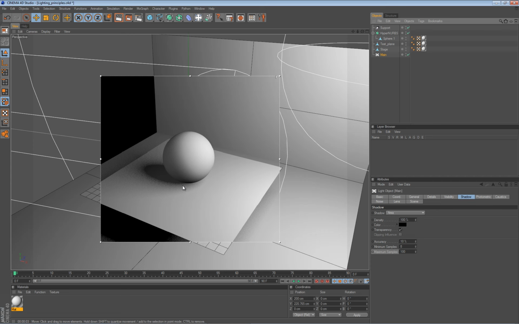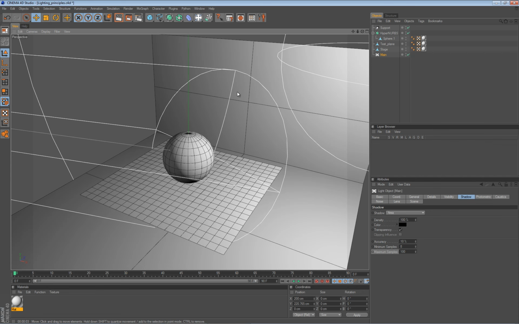The next thing I want to do is to add a backlight. Backlight is often used to separate an object from the background, so you have some sort of depth in there. I'll do that really quickly so the results may not be as you expected. I will just Control-drag this support light and create a copy.